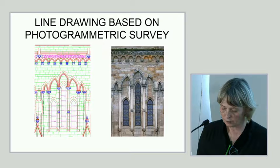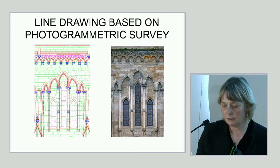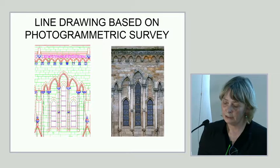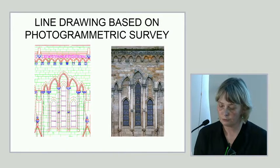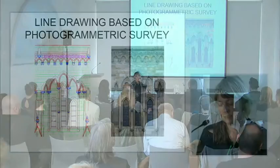Photogrammetry is a three-dimensional survey method based on the use of photographs. The images were processed in a photogrammetric workstation used as a basis for drawings. The result became a more or less three-dimensional line drawing. These drawings were provided as CAD drawings. The first photogrammetric survey on a larger scale was performed in 2000 to 2001. The majority of the chancel, except the northern facade, was surveyed outside and inside.